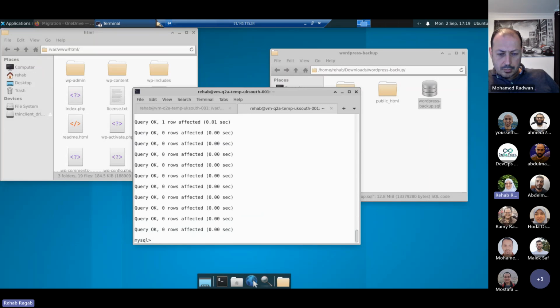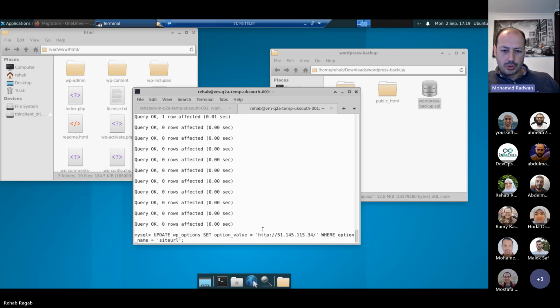Again, let me just take a second. Yes, now we have the application files on the Apache. We have the database imported. We are just going to do some configuration and install some extensions, which are required for WordPress, as we're going to see.